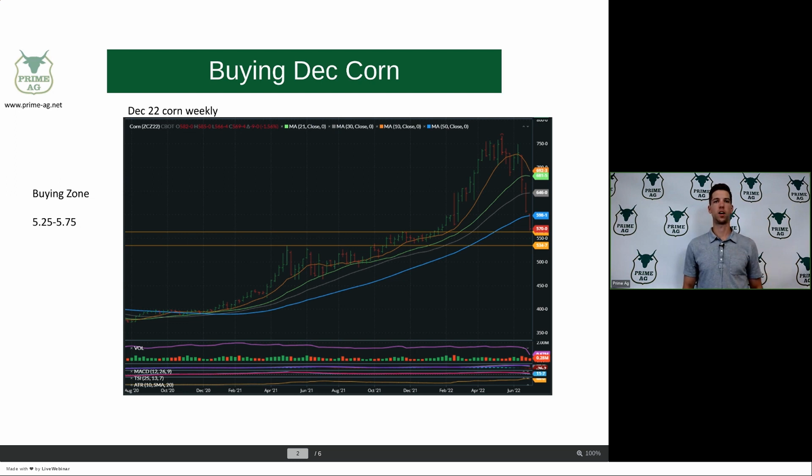You can also look to buy calls. Calls should be relatively cheap here with the major sell-off. You can see how far down we've dropped into this 550. That's the mid zone. There's probably some decent supports in here. So again, if you're an end user, this is probably a good spot to start dipping in for some buys. Could we go lower? Sure. Can we go higher? Yes.